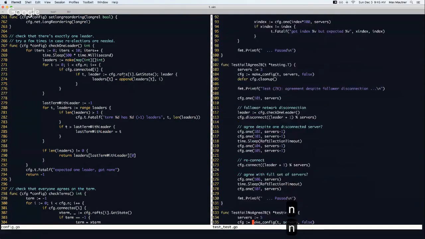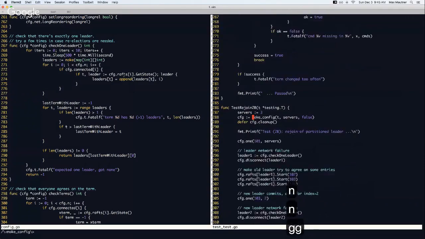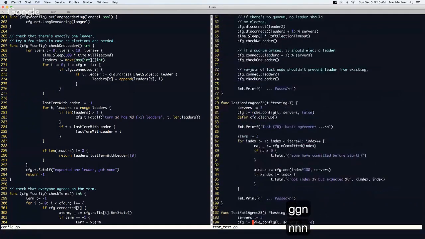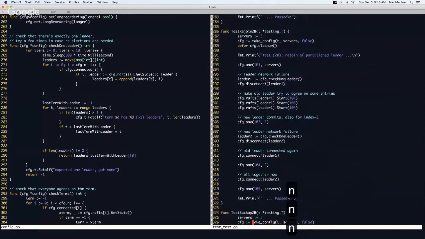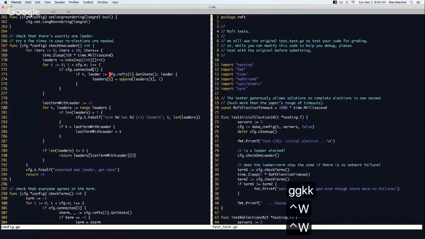This is something that's a little bit annoying about Go, is that it's really not easy to see where variables like make config are namespaced. I'm pretty sure it's not in test.go, but rather in config.go, but you don't have to explicitly import it.